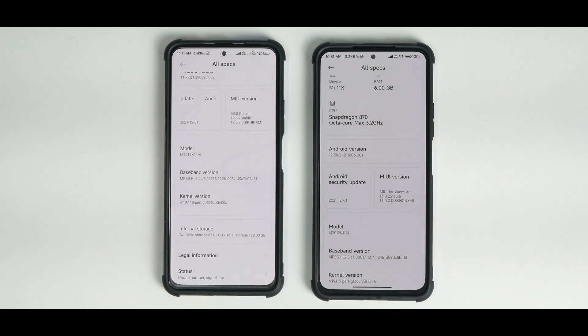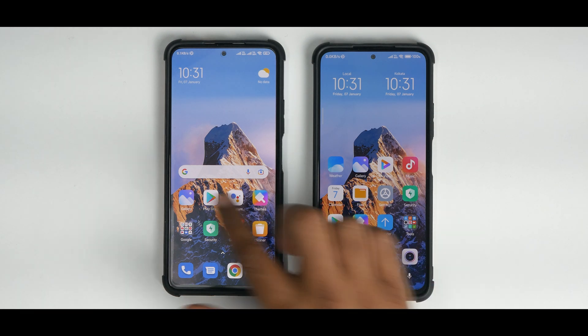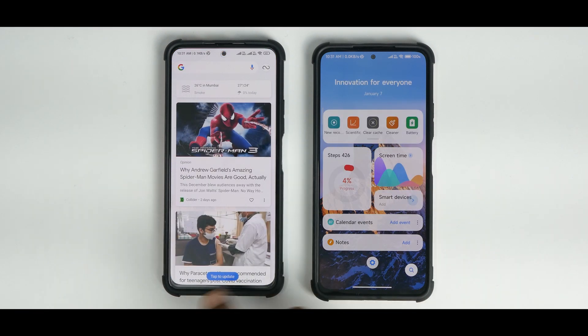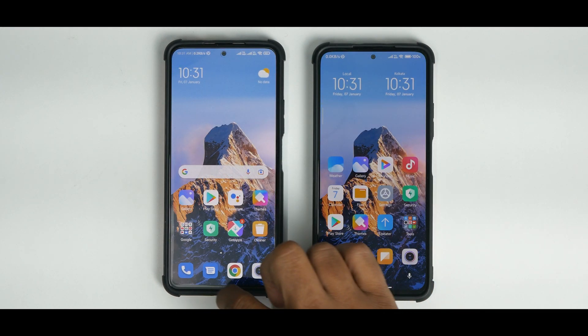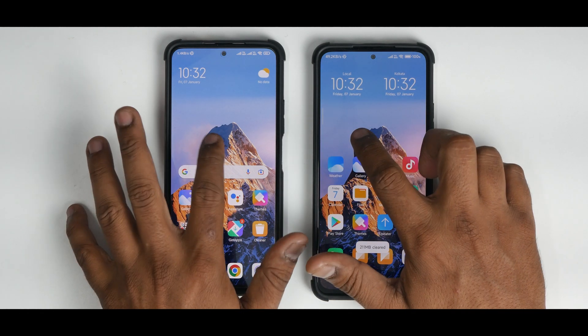The important part of this comparison — the moment you go to the home screen, you see a very different look across the whole UI. The search bar is present at the top in MIUI 13. I cleared launcher data in app settings so both phones come to stock settings as they would after a fresh ROM install. In MIUI 12.5.7 you get Google Dialer and Google Messages, while MIUI 13 has system dialer and system messages. Both use the system launcher.